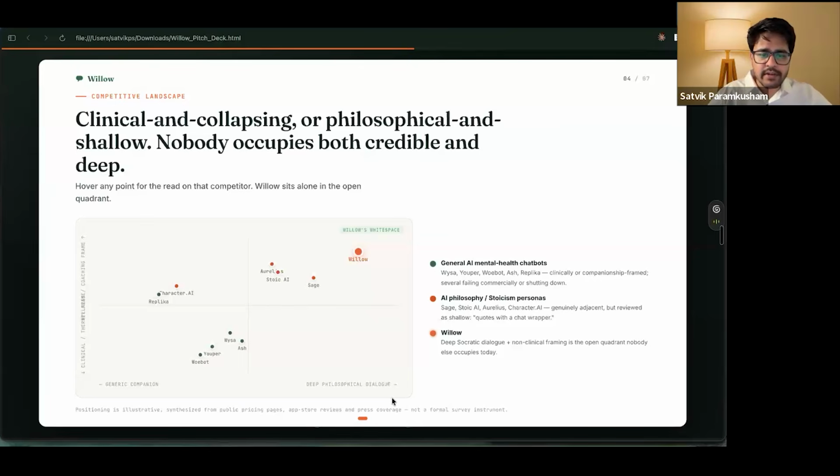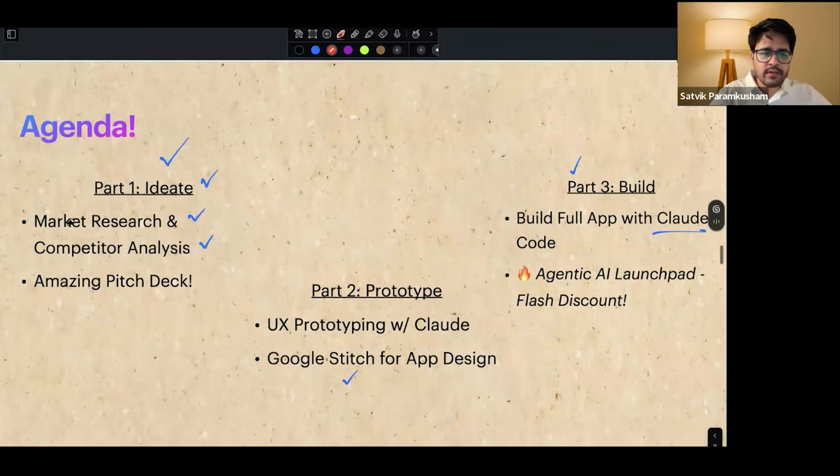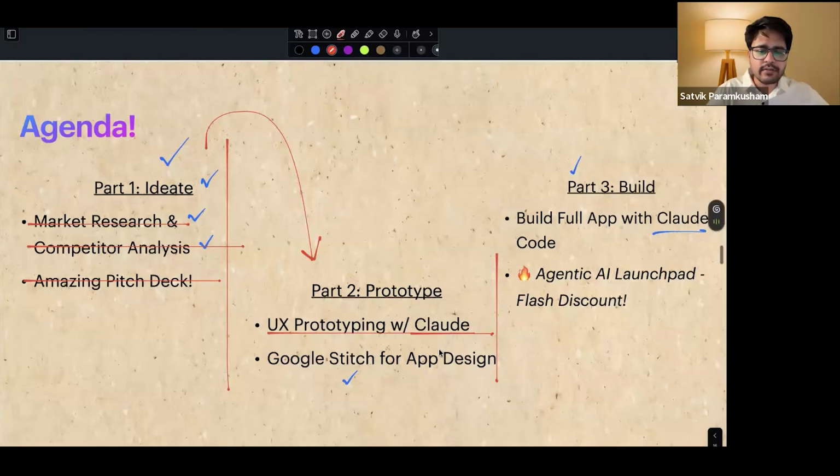So what are the next steps? Let us go to the next steps now. This is what we aim to do. We have used Claude and completed market research, competitor analysis, and a pitch deck. Now we'll take our idea and start prototyping with it. Even in the polls and surveys that we ran, most of you mentioned that you want to learn Claude and understand how to use it more, so I'll be using Claude for most of the session. But if you want to know about more apps, let me know in the chat, and we will also be conducting future sessions on different things.